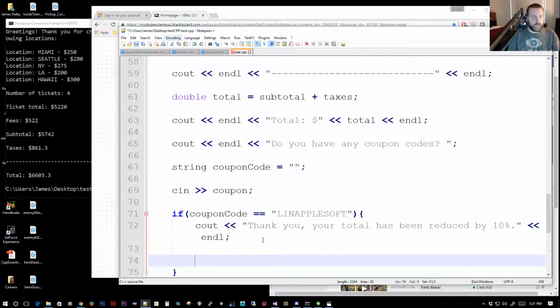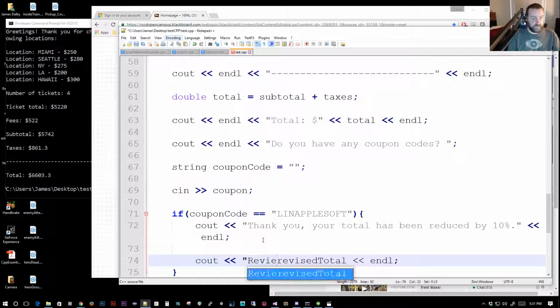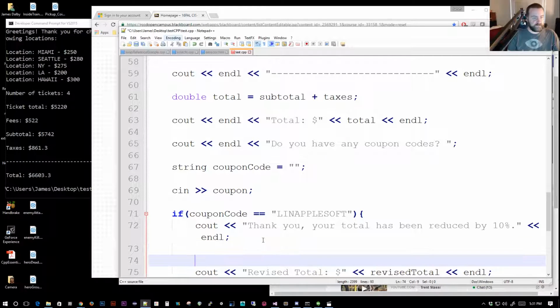So I will say cout, revised total, endl, revised total, and that's equal to this. Let's actually figure out what that is.